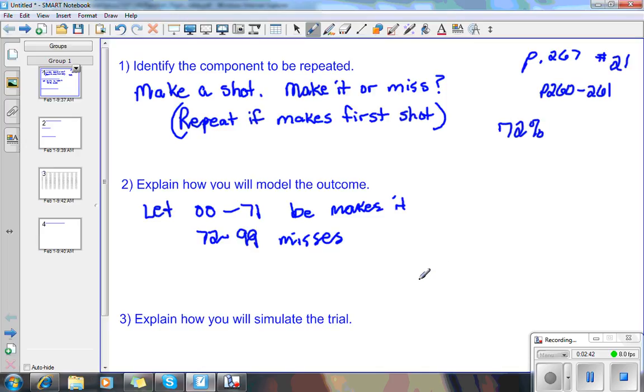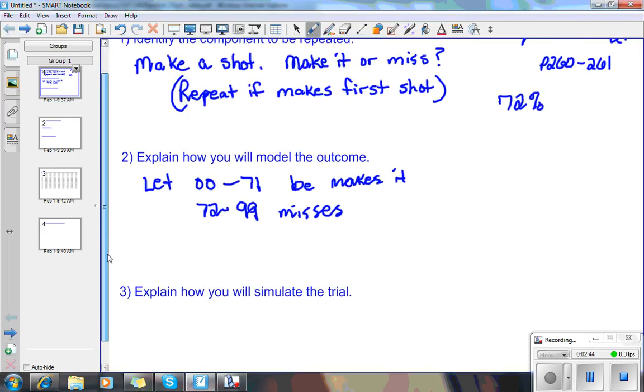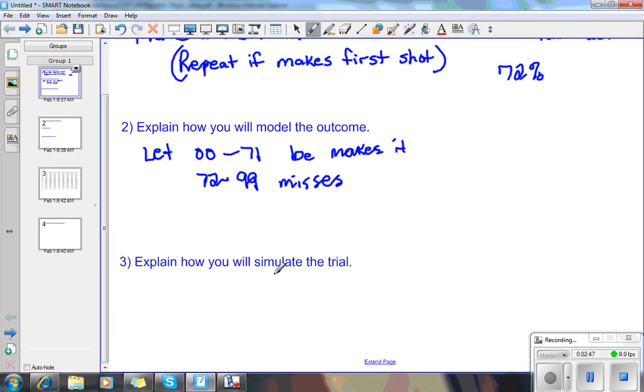Okay. So next, how are we going to simulate the trial? I'm going to use a table.